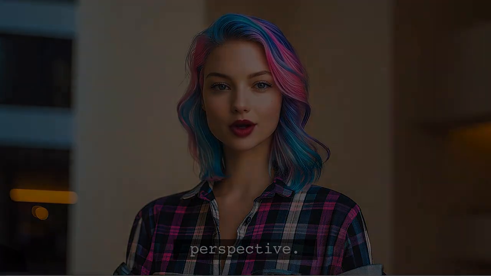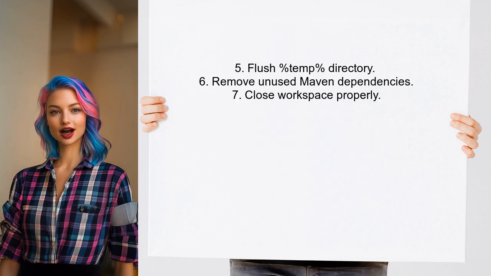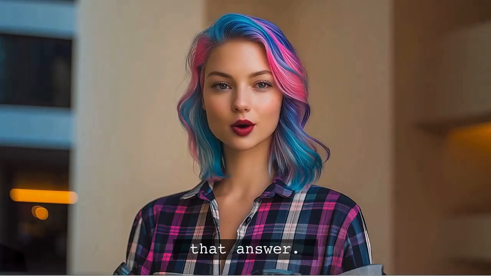Let's see another perspective. One user offers an alternative perspective for improving performance in Anypoint Studio. They suggest first checking which version of Mule you are using, as Mule 4 requires Maven initialization every time you run a project. This can lead to longer wait times. They share several tips to enhance speed, including skipping unit tests during builds, increasing Java heap size, clearing application logs, flushing the temp directory, removing unnecessary Maven dependencies, and properly closing your workspace. That's all on that answer.